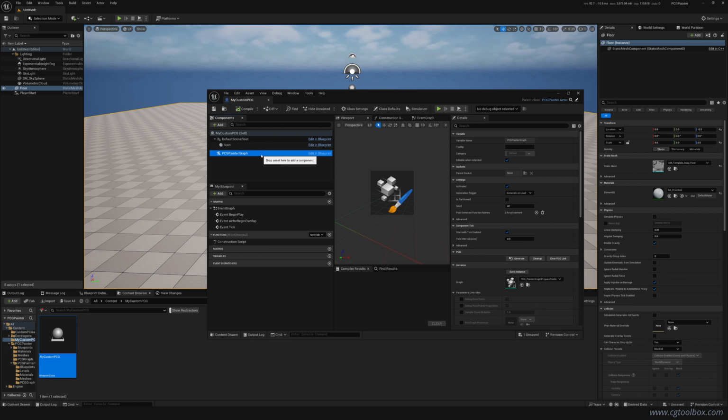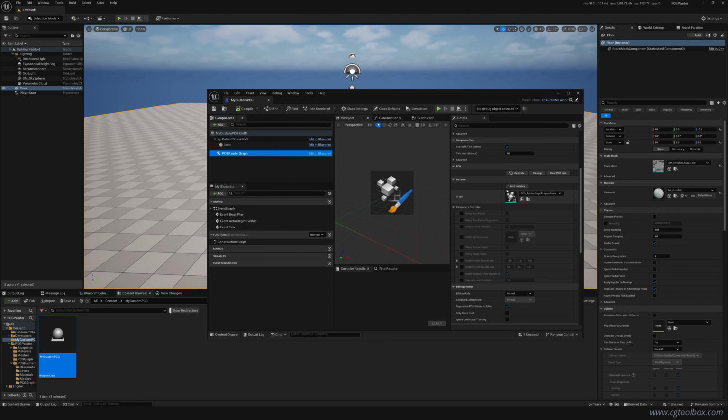On this PCG component, you can see that you already have a graph selected, which is a Painter Graph prepare points. So this is where the root points and the points scattered around the root point are created. What you want to do is to create your own PCG graph to consume those points, root and scattered.